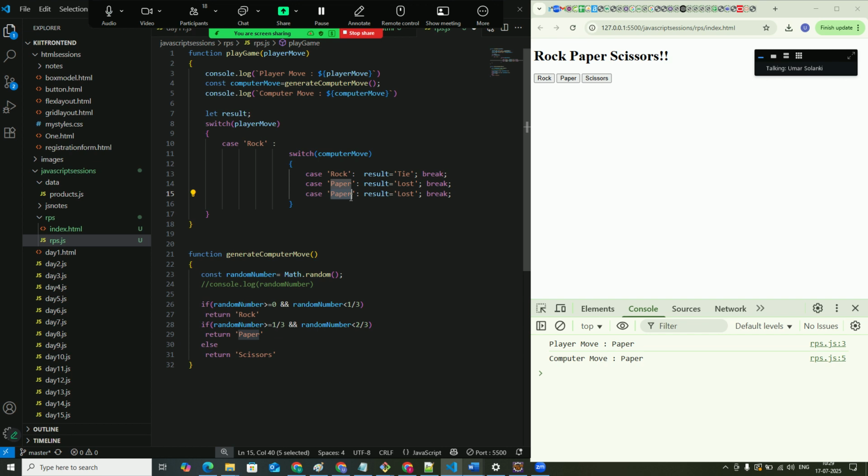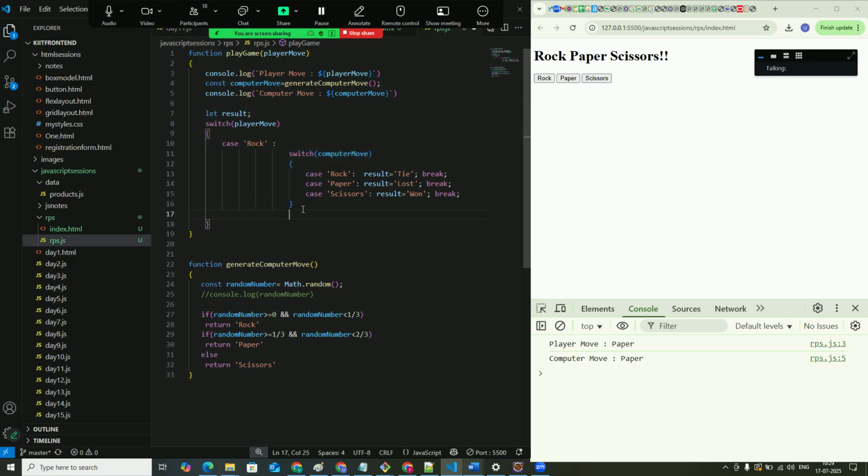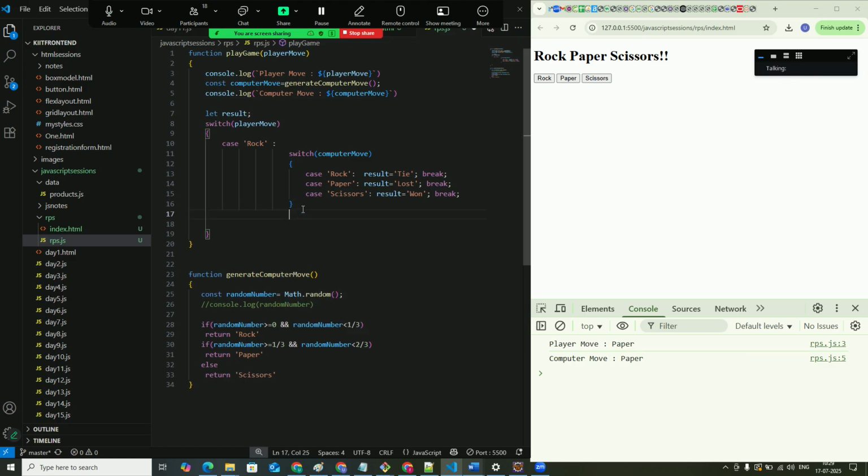And if here there is scissors, then win. So if player has played rock and computer has played scissors, player wins. Okay, so this was one switch case for computer. And now I'll break over here also, because this is one case closing. Then we'll take the next case.